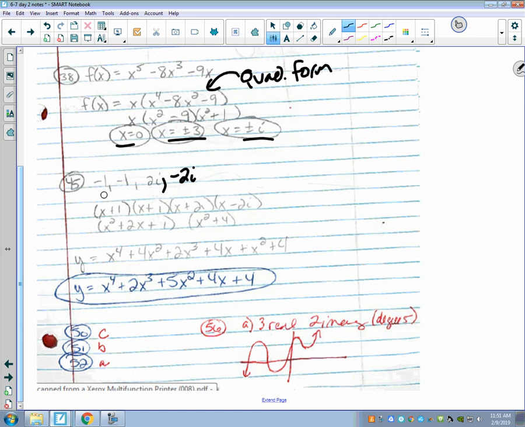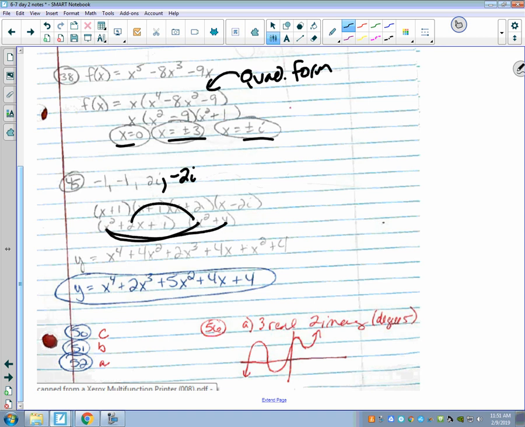Number 45, given the 3 zeros, remember that the -2i is also going to be a 0. And then I had to work out the factors. So that would be x plus 1, x plus 1, x plus 2i, and x minus 2i. Again, you don't have to FOIL that out if you can realize what would give you plus or minus 2i.